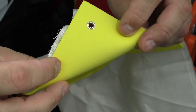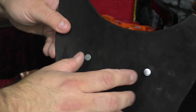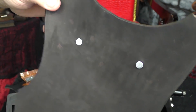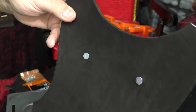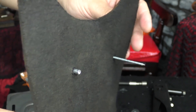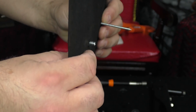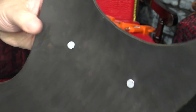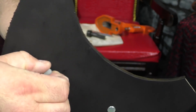I want to do a quick comparison of the Chicago screw versus using a nail as a rivet. You can see they pretty much look the same — the nail rivet has a little bit more height to it, but pretty much the same result. On the nail rivet side you would clip it off and hammer it down; on the Chicago screw you just screw it in place with a screwdriver or power driver. You basically get the same thing, which is why I prefer to use the Chicago screws even if they cost a little bit more.